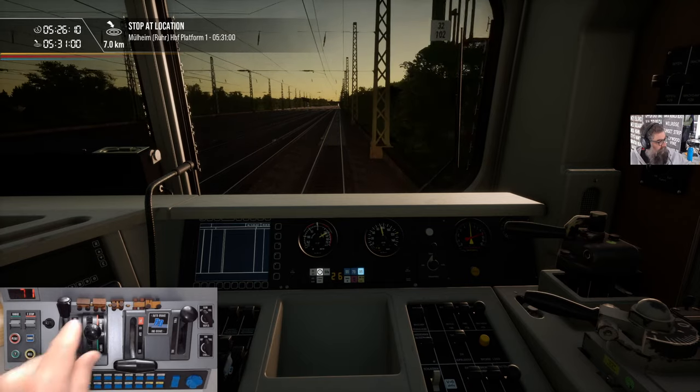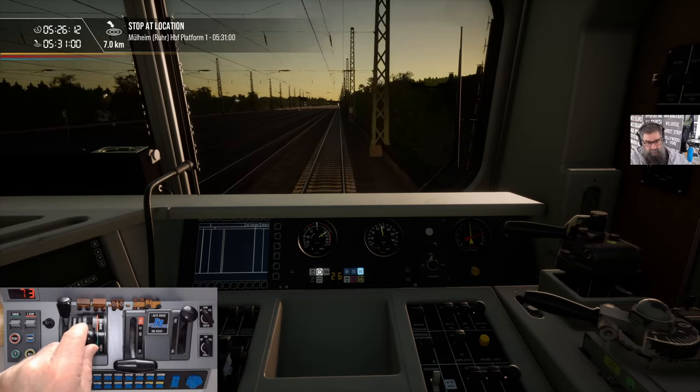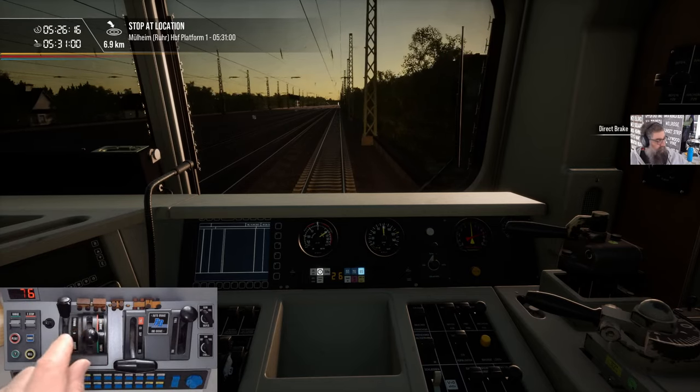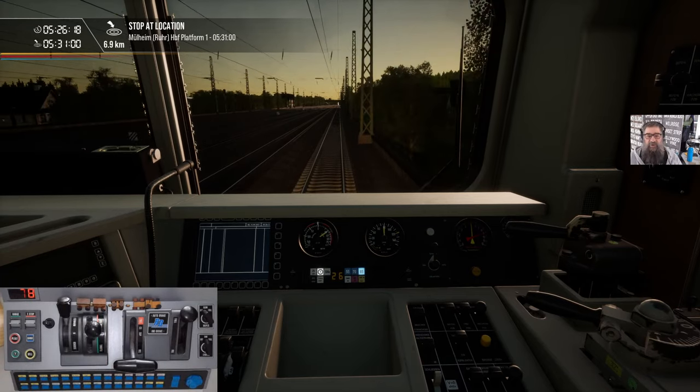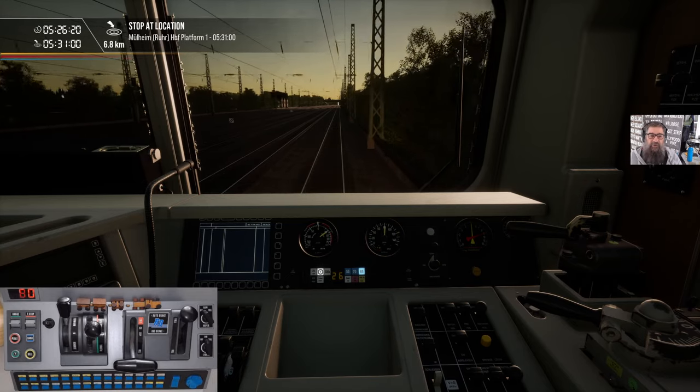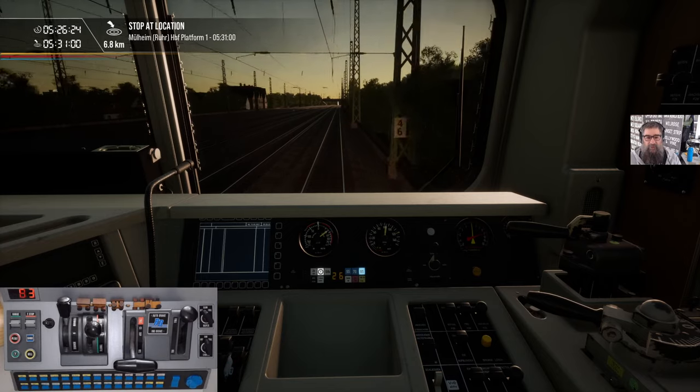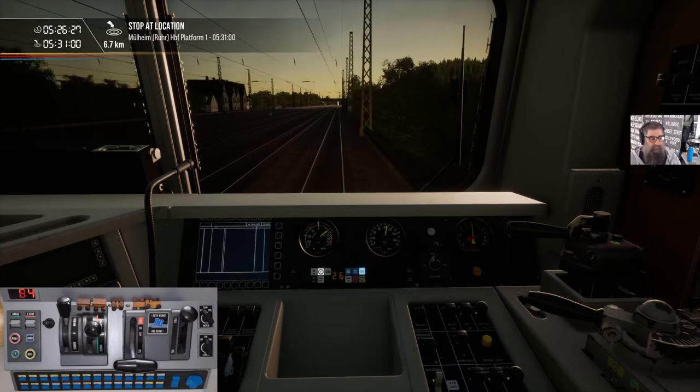So interestingly, the throttle in this one, which they could have used for the speed selector, they didn't. They used the independent brake handle. That's not very cool in my book.